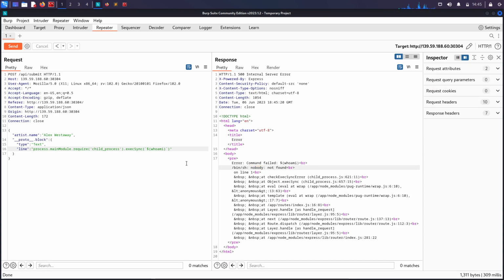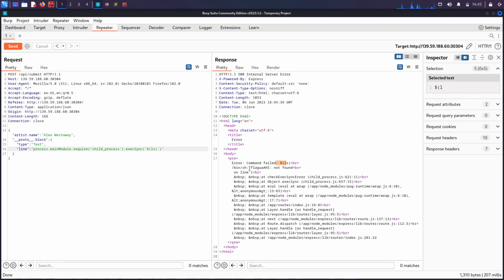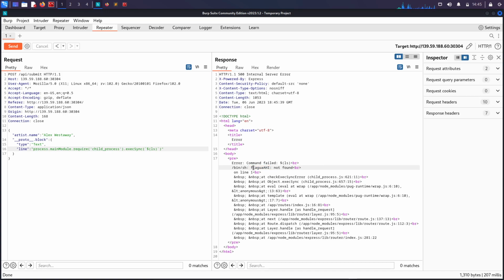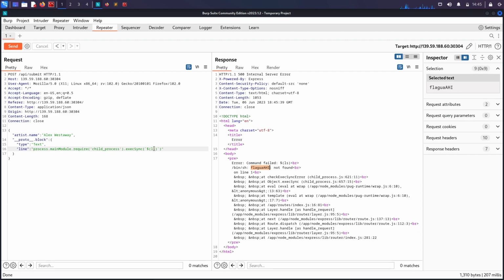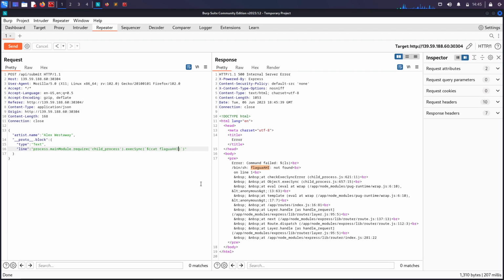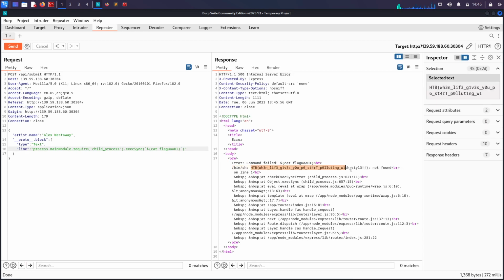If I do, let's say ls, send, command failed, $ls, and we have a flag file. So either this is a flag file or not, I don't know exactly, but we can try to cat it out. So if I do cat, paste, send, and there you go, we have the flag over here. So this was a special remote code execution in this challenge using prototype pollution.